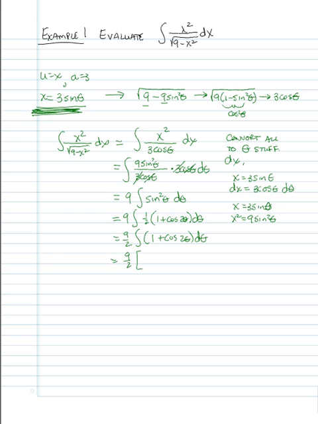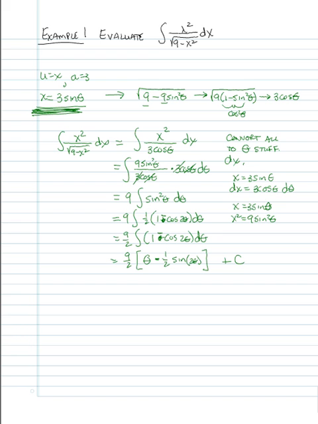Well, the integral of 1 with respect to theta is just theta. The integral of cosine of 2 theta, you can verify, is minus... I made a big boo-boo up here, didn't I? I'm sorry for that. This is a 1 minus cosine 2 theta, isn't it? So we have a minus sign right here. The integral of cosine is a positive sign, but because of that 2 theta, when we do our substitution, we're going to have to deal with the fact that we're integrating a cosine of 2 theta, plus our constant of integration here.